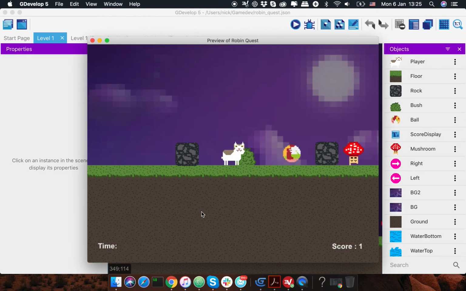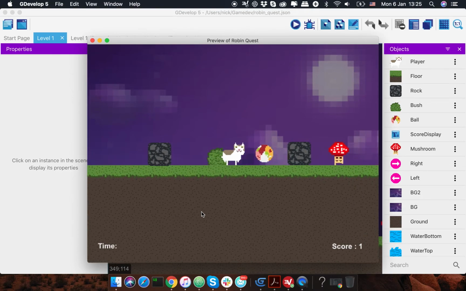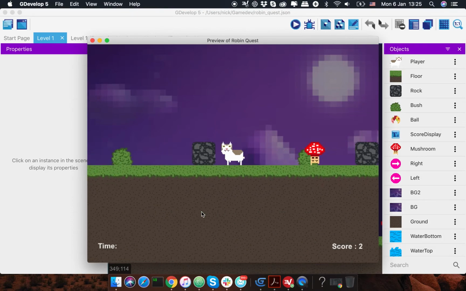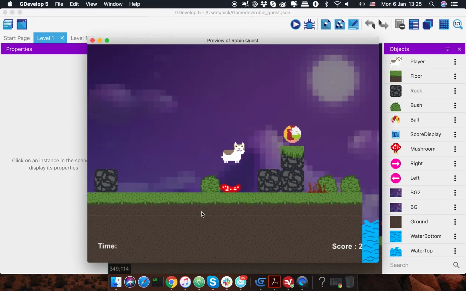You know, when Robin jumped on the mushroom, it will get the coordinates and place a new sprite with the dead mushroom there, and just remove the current one. So hope that will work.